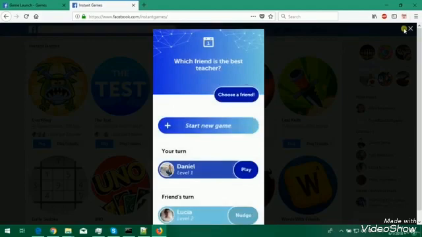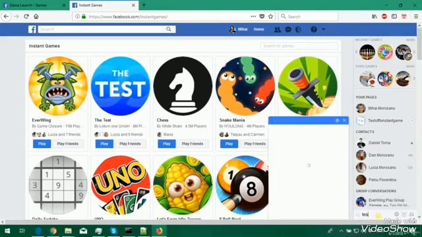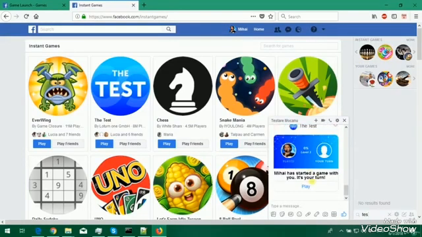And now I've sent a message to my test user, who is also my friend. When the test user hits play with this button, he will have my answers inside his gameplay, and he will be able to guess what I answered. This is a great feature of instant games, and we will see in this course how to make games like this.